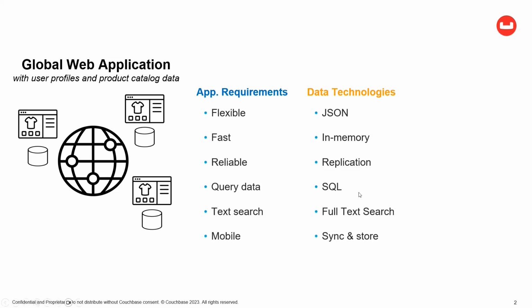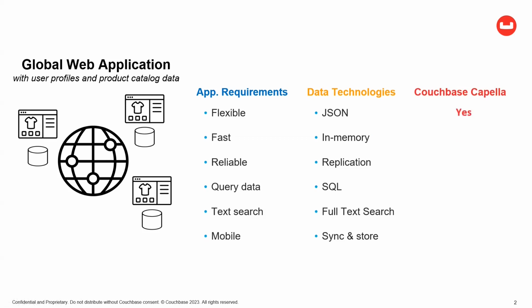So that's a lot of capabilities. And it's not uncommon for companies to use more than one data technology for all of these requirements. That leads to a lot of extra work and a lot of costs in terms of licenses and integration, security, maintenance, and so on. And this is where Couchbase Capella comes in. Couchbase has all of these capabilities in a single platform.